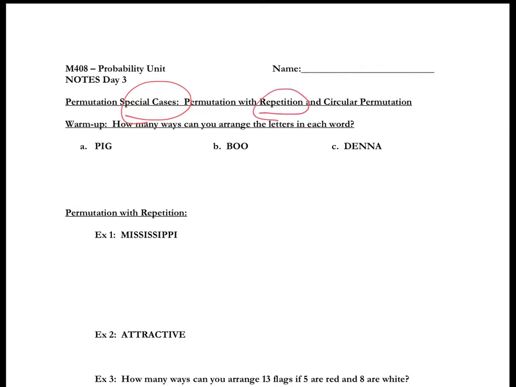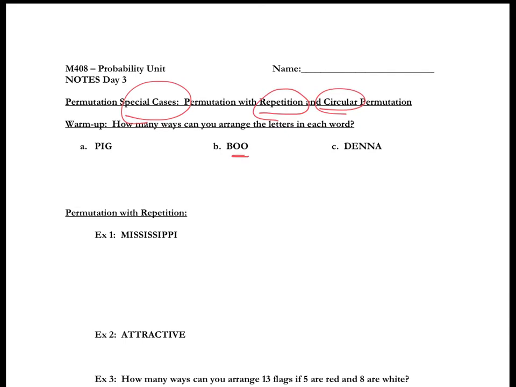For example, if we have a word with two of the same letter, or if you are permutating the items within a circle. These are special cases and are dealt with slightly differently from linear permutations, where the items are chosen in a specific order and all of the items are unique.